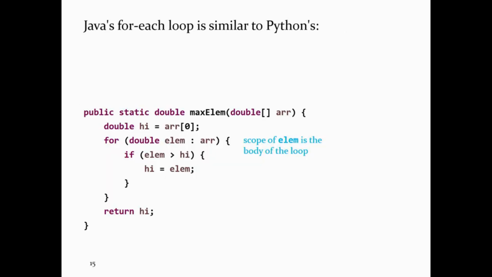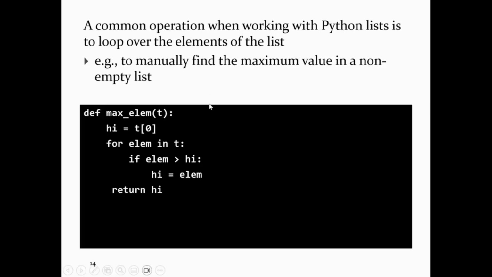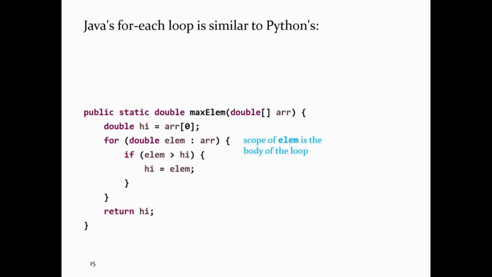Okay, so Java also has a for each loop. Right? So I want to make a Java method, so public static. Now remember, Java methods, if they return a value, you have to say what type of value it's returning. So to determine what type of value it's returning, I have to decide what kind of array I am looping over.